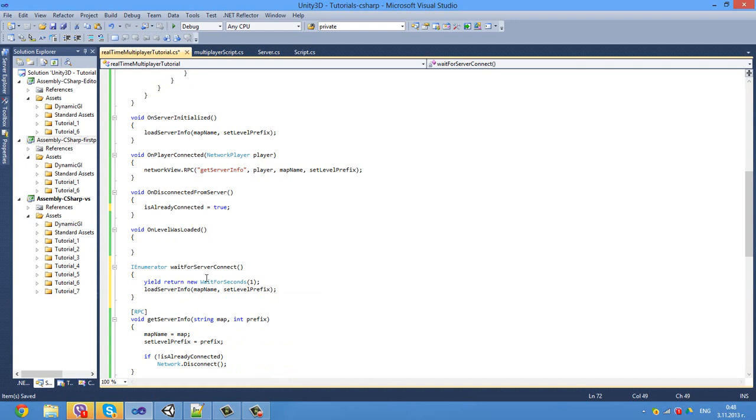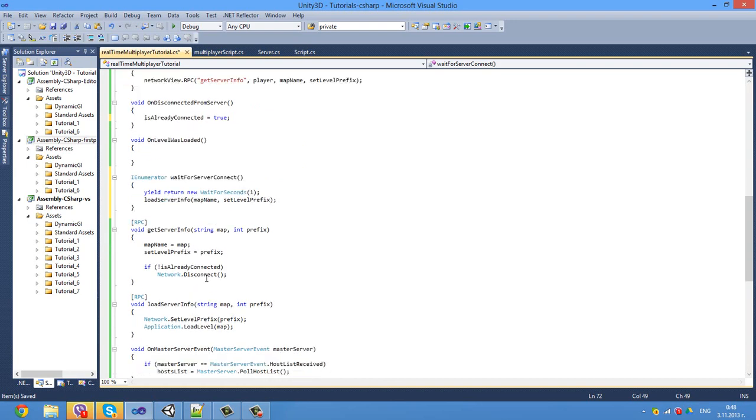Now after the client loads the map, we need to establish the network connection again, so that the server and the client can communicate and sync the objects. So we're going to use that with onLevelWasLoaded. So every time onLevelWasLoaded is active, it will make a connection.